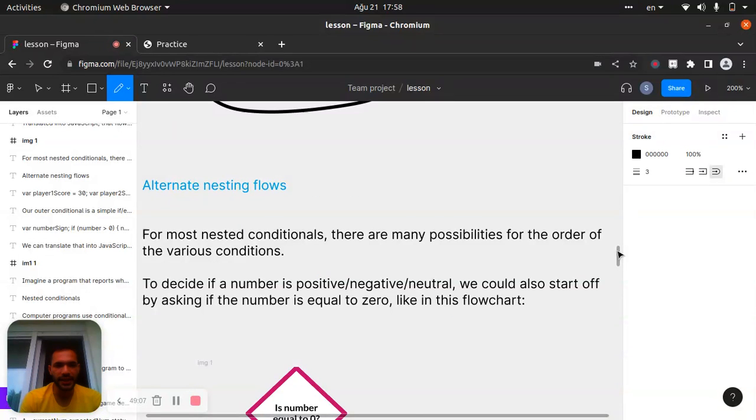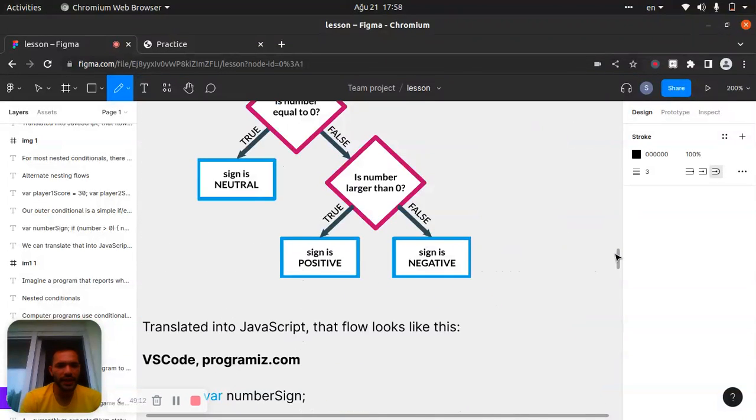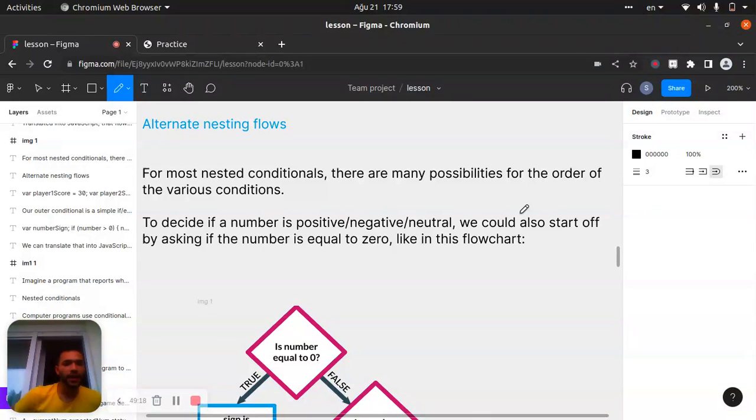So the second topic will be what? Alternate nesting flows. In this case, we'll put lots of options, right? Okay, I will separate this lesson into two points, part one and part two in conditionals, because it will be a little long. For that, I would like to stop here and watch the second lesson, which will be conditionals part two, conditionals part 2.1. The second one will be like this one. I will make this video again. It will be conditionals part 2.2, second lesson.